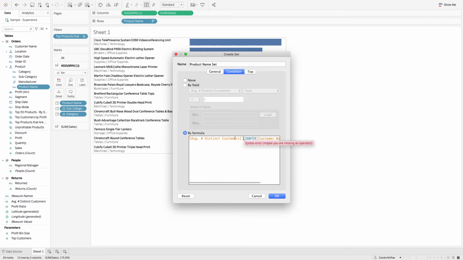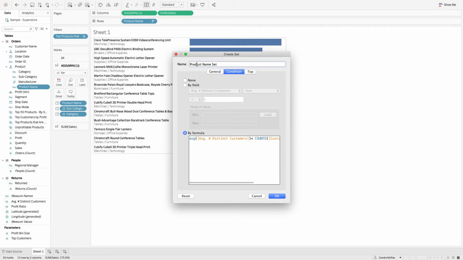It doesn't really matter if it's a sum or whatever. I'll just do this. Cool.